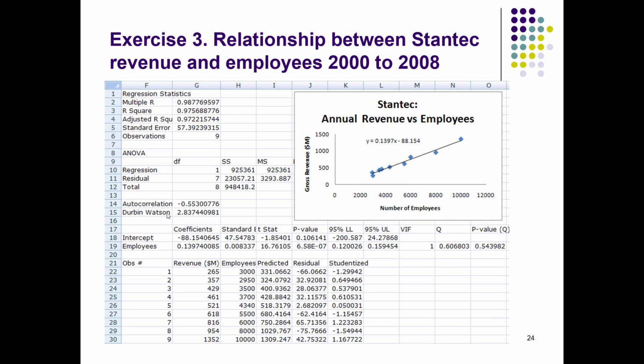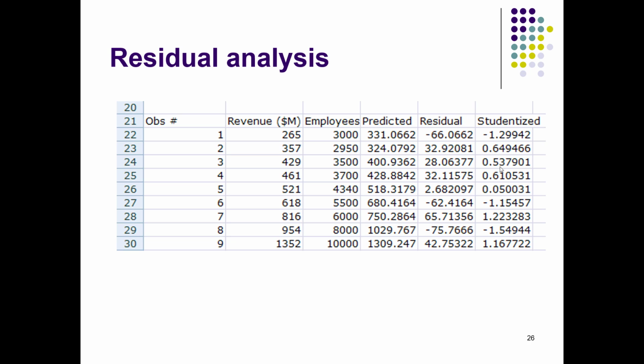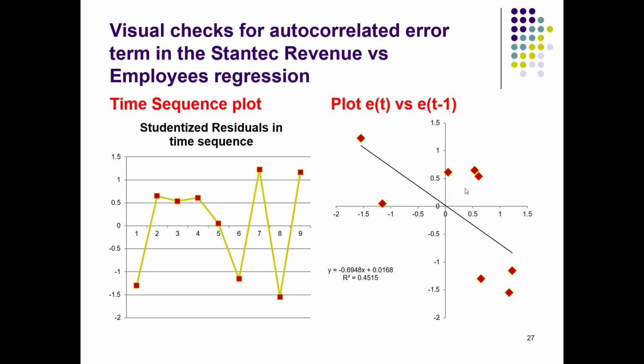We have some precursor here, a Durbin-Watson test statistic popping out at us. Okay, VIF is 1 because there's only one independent variable, so there's no other independent variable for it to be related to. That's easy peasy, right? And we can see there's a positive relationship here. Now we're going to look at the errors and zero in on the errors. Same procedure as we took before. Okay, so no difference here. Do the same procedures we did before, and we plot the errors versus e_t minus 1. We see a negative relationship there.